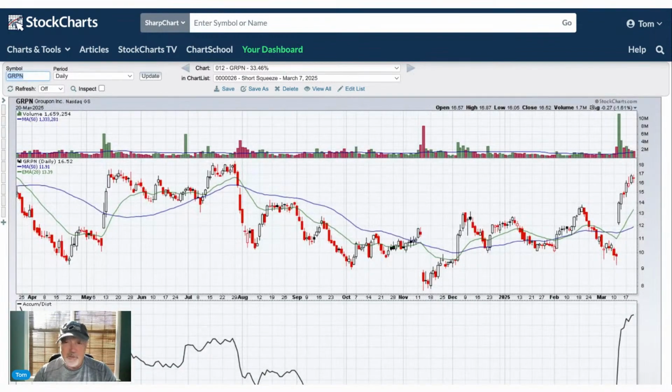And so you would just go, look at this one, Groupon right here where it makes the breakout above all these tops. Now the volume's come back down, still above average, but it's come back down some. But when you break out above 14, anybody that shorted Groupon in the last 7 months is losing money right now. So that's when it starts to get a little hairy for short sellers, is when you get a breakout. And most of them, we're almost up to the 52-week high. If we get above 18, I would certainly expect that you're going to see this volume pick up quite a bit.